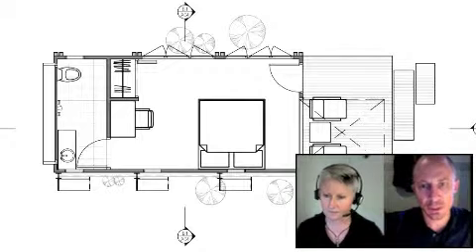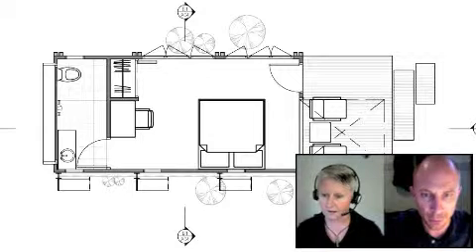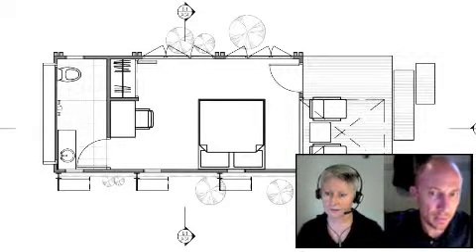That makes it faster to put together because you've got fewer components in a wall and roof structure. Yeah, it does — it keeps everything thinner. Instead of having thicker walls to achieve the same thermal rating, it's more efficient both thermally and in size. That also comes back to transportability because there are limits to what you can transport — I think it's three and a half metres wide; anything above that you've got to have a pilot vehicle. So we're keeping that in mind.